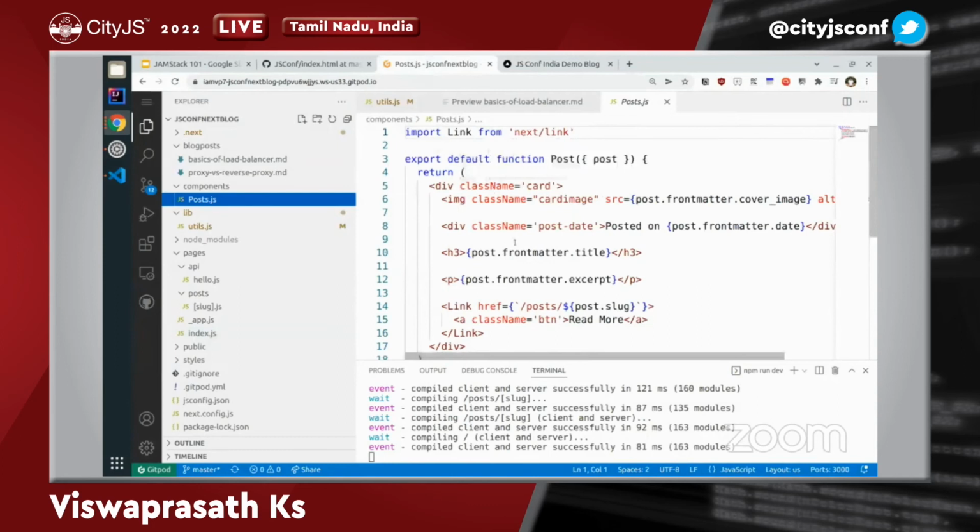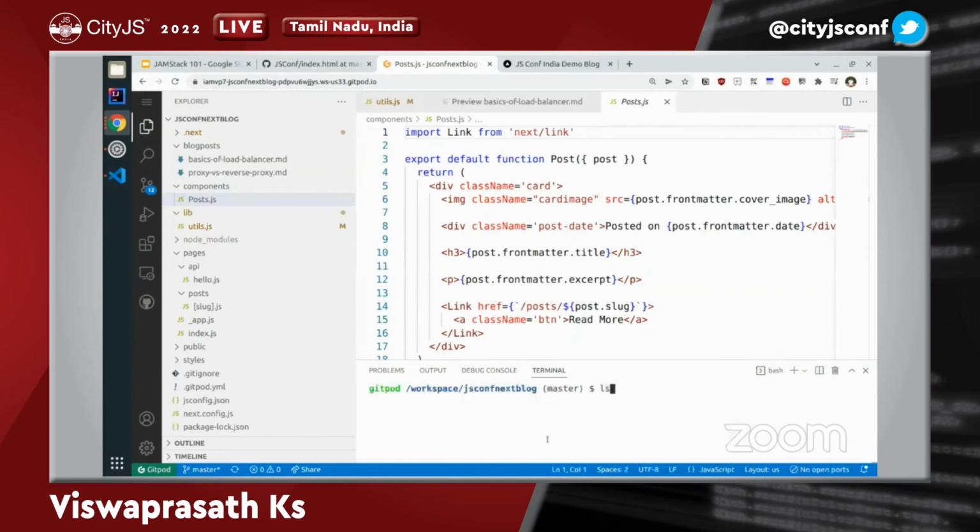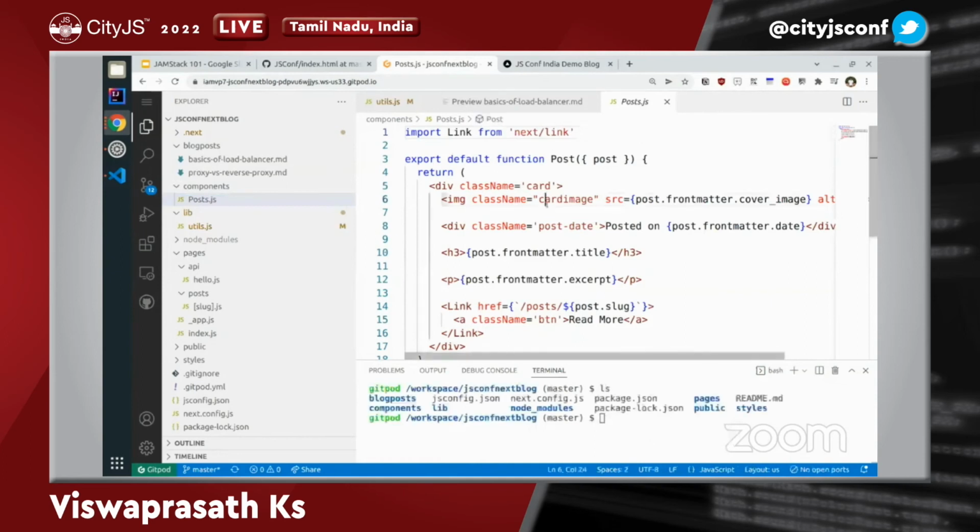The same thing can be written in the index.html file also, but it is better to have the code segregated.